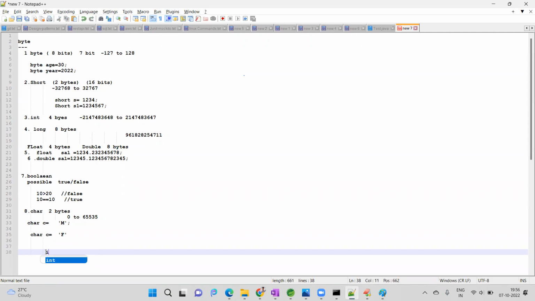Okay, so I'm trying to do something. Int i equal to 10 greater than 20. Now, less than 20 is fine. Why is it fine? What is this expression? What result will it give?